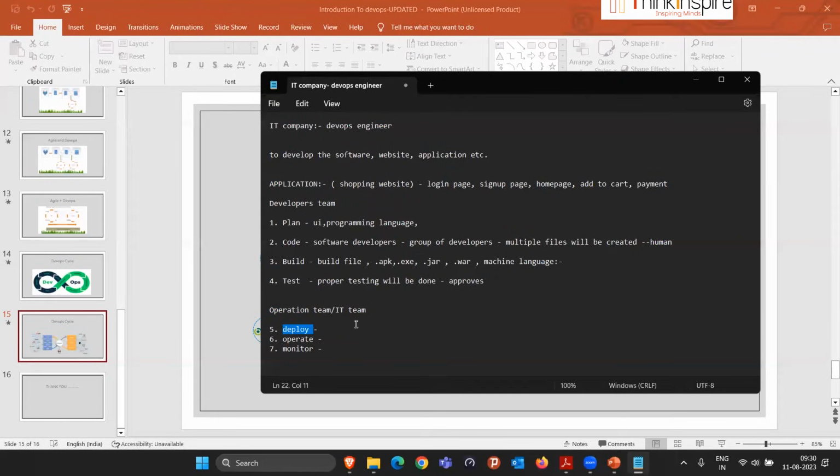And that entire laptop I am sharing with the deploy team. And I'm just saying, please run this application directly from that image. We say it as an image. We have to share that entire operating system with all the applications, everything. We say it as an image. And that image you are going to share with the deploy team and they will be able to run it. So in that case, there will be no problem.